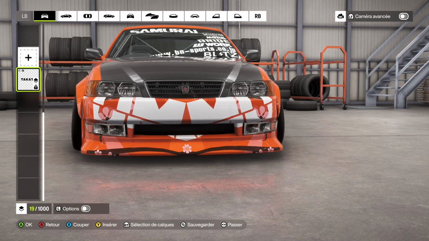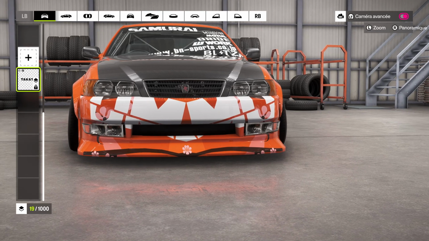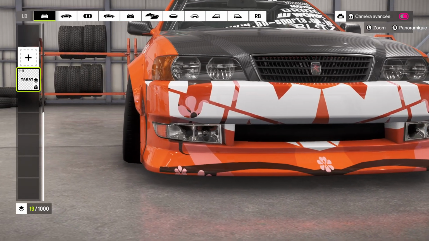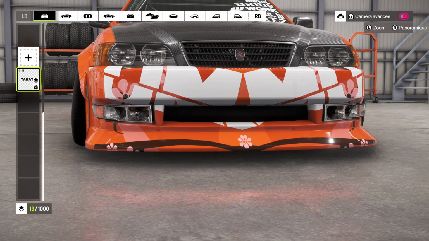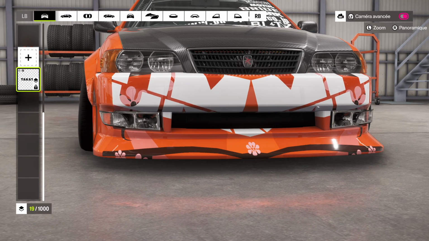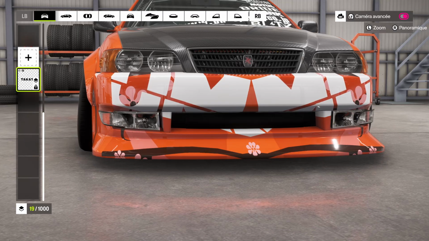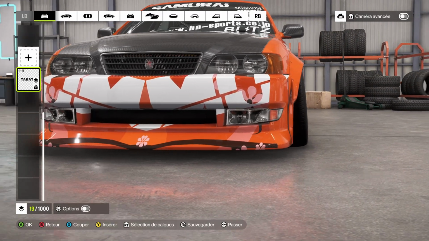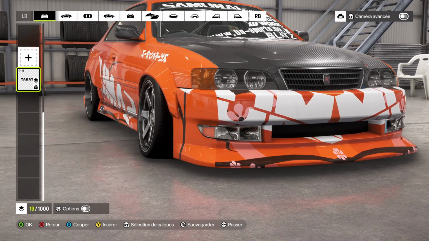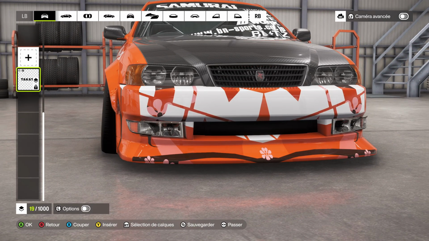So right here, you see that it is messed up because not only the paint, but the part is appearing here. For the part that appears with your part that you just created, I don't know a fix yet, so I will cover that later in another video. But for now, just know that if your part appears in the game, the paint is applied, even if you see another part with it or the stickers that are with it. This is working as intended.